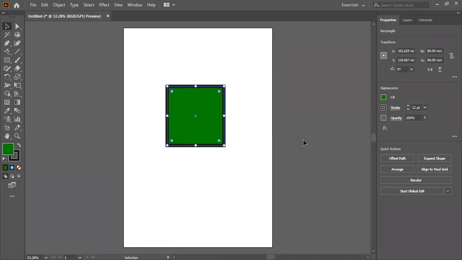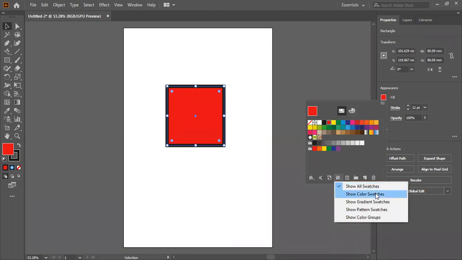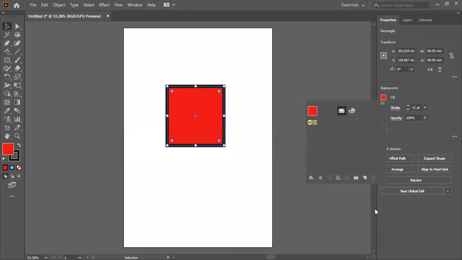Okay, but what I'm trying to tell you is, in the field area in this panel, you will find some options way down somewhere. The fourth icon, if you click there, it says show all swatches. Sometimes by mistake you might have selected like this, and then your colors are not appearing. So it's nothing but because of the settings of showing the swatches here. Swatches means the basic colors.